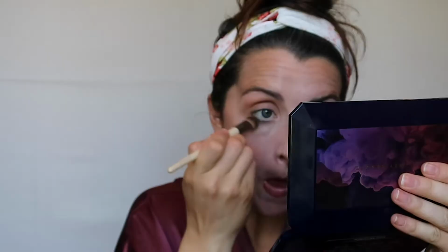I've been really feeling like these one eye color or one shade all over the eye. Sometimes you just don't have time to sit there and blend for 20 years. And I find that this bronzer is also really good for my skin tone on the eyes because again, it's not too orange or anything too crazy. Okay, it doesn't show her putting any on her lower lash line, but I'm gonna take a little bit. I'm gonna cheat, sorry. I just really love putting eyeshadow on the lower lash line. It doesn't feel right to me to not do it anymore.